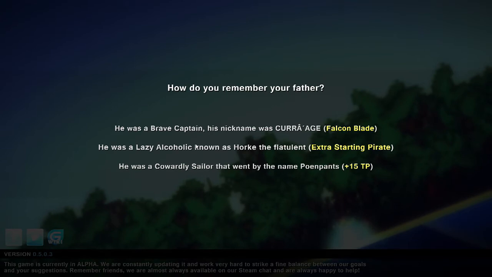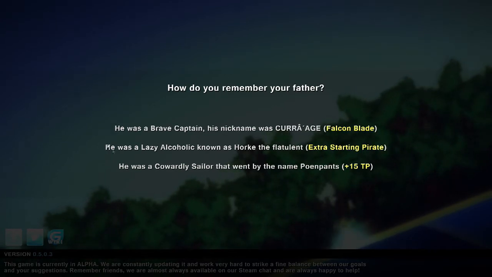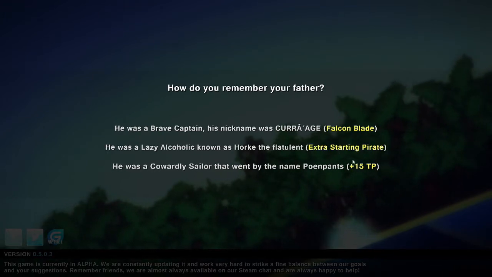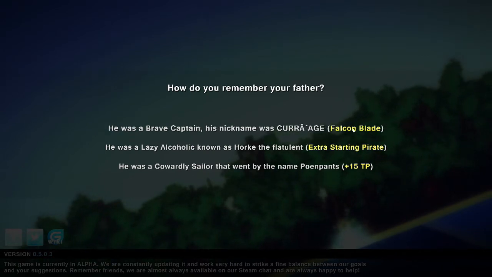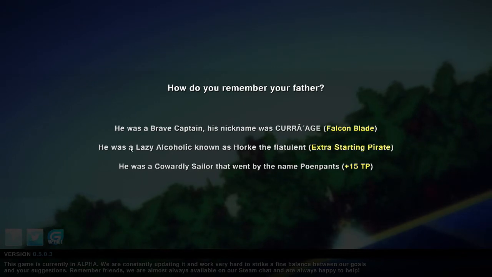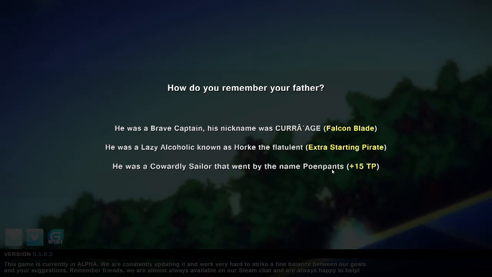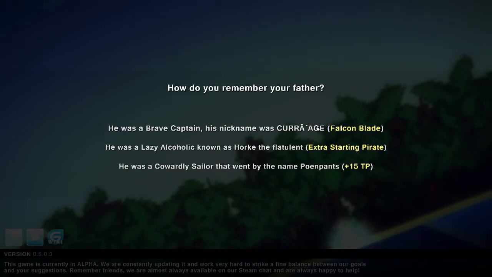How do you remember your father? Well, I killed him. The other two, I don't think we go back. But they say, like, what happens, pretty much. Like, he was a brave captain, and his nickname was this. Therefore, you get a super sword. I like that. I like the sword. I picked the lazy alcoholic because of the name Hork, the flatulent. I didn't know what TP was. Falcon Blade sounds pretty cool. Falcon Blade is a super sword, I bet.